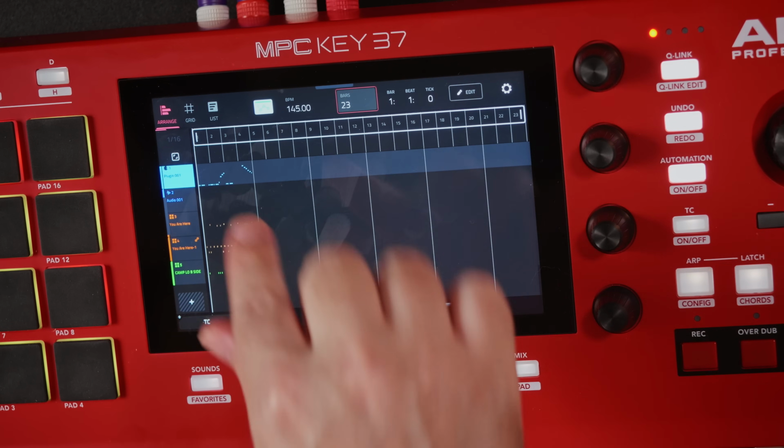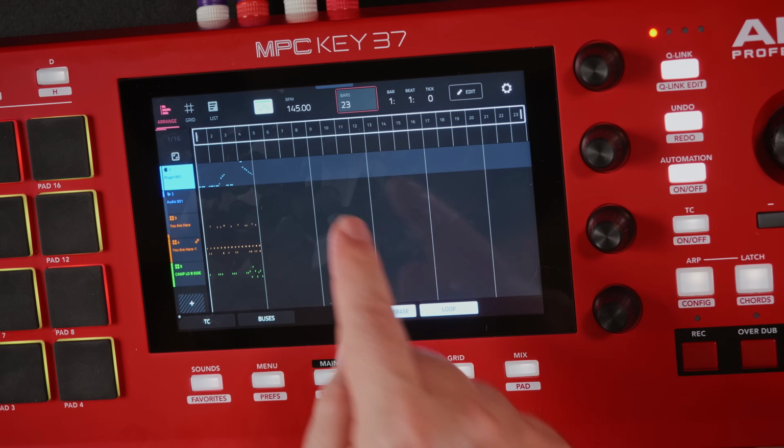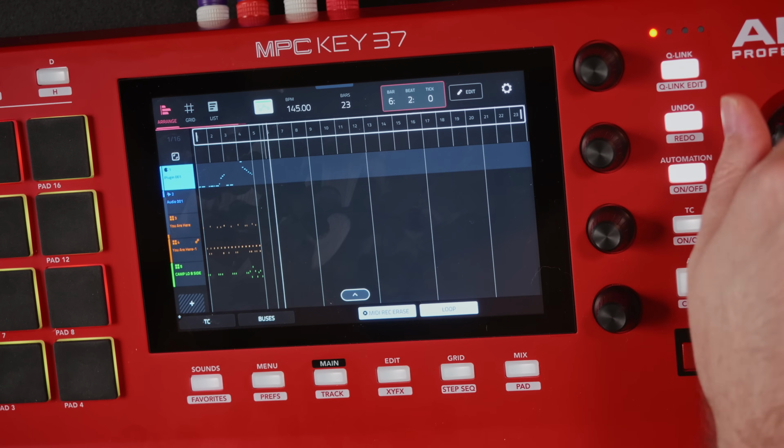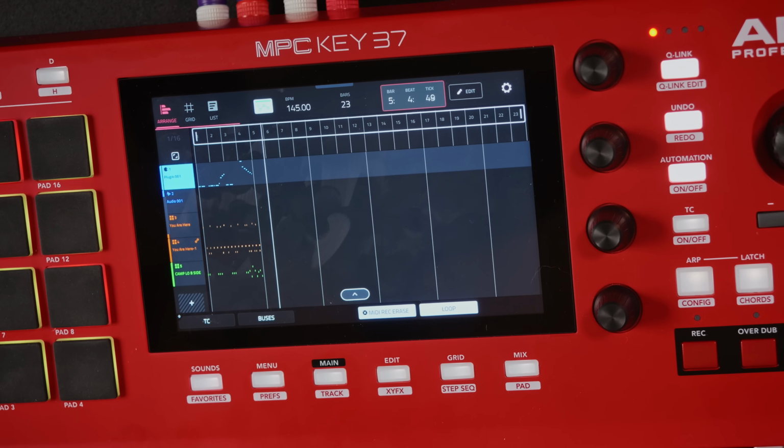You can actually expand these as well. And by the way, when it's audio, it shows audio as well, and I'll show you that in a bit. But as you can see, these have not officially looped beyond the 4 bars. For instance, if I play bar 5, nothing's happening right there, right?